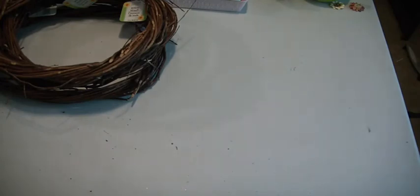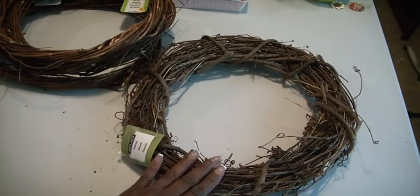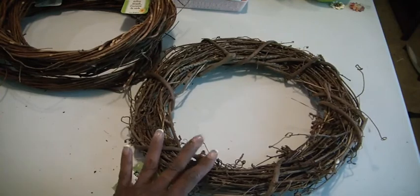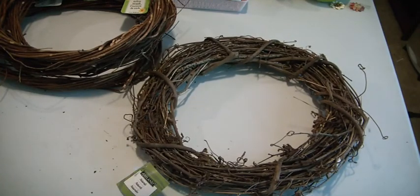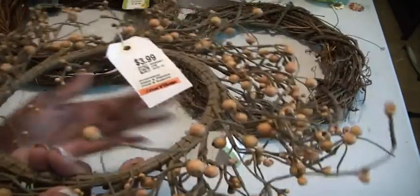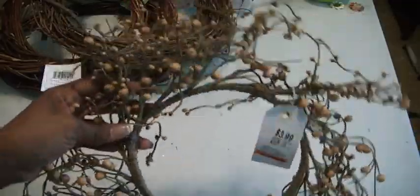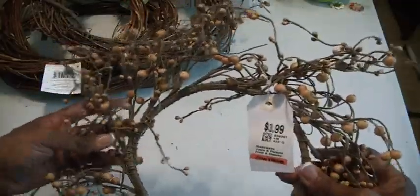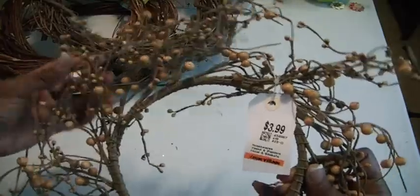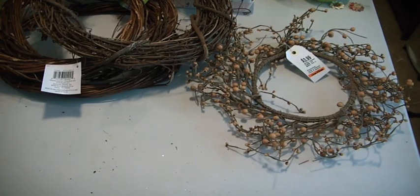I also wanted to show you these wreaths I picked up at Michael's some time ago — I'm going to work with these. The only reason I got them at Michael's is because they were about $2, otherwise I wouldn't have gotten them. I have two of these. While looking through my box of stems, I ran across two more items. This one looks like I had purchased it from Value Village — I've watched lots of wreath-making tutorials and I see this kind of stuff all the time, so I'm going to use this on one of these wreaths. And then in the drawer was this one, which was probably for a candle.